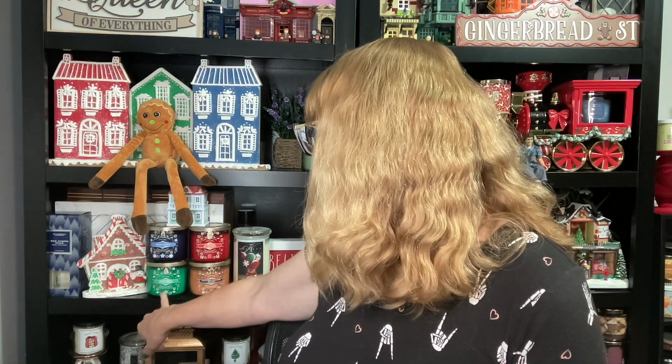There's a lot happening. Thank you so much, someone pointed out, this is not peppermint hot chocolate. Oh, no, no, no. This is actually peppermint sugar cookie. I goofed that one up. There's a new candle that's not new. It's a repackage, but peppermint hot chocolate and peppermint sugar cookie are two different candles, but they're both beautiful. If you go to my Instagram page, I put a picture up of the peppermint hot chocolate, which is absolutely beautiful. Can't wait to get my hands on those.